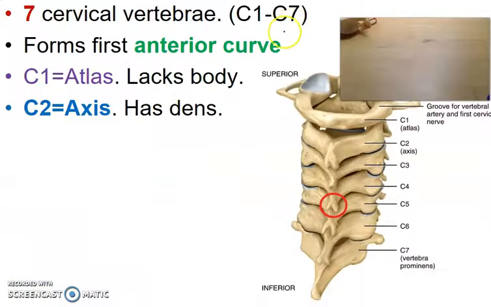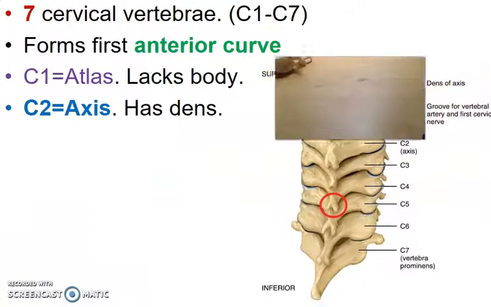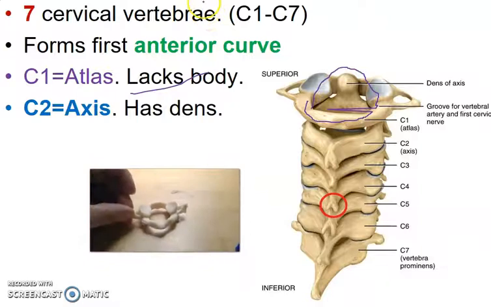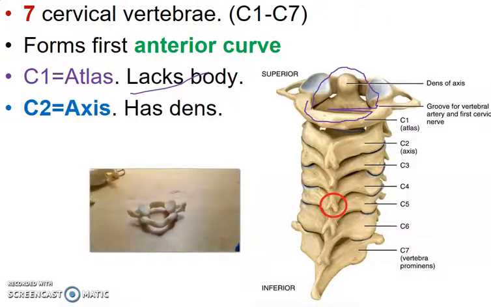So we talked about the numbers. There are 7 cervical vertebrae. C1 is named the Atlas. The Atlas was the Titan who held up the sky, not the earth like the pictures. Those were all Renaissance paintings and statues. He held up the sky. So it lacks a body. So if I grab my Atlas right here, it ain't got no body, like you. Okay, I won't sing. I'll stick to my day job.